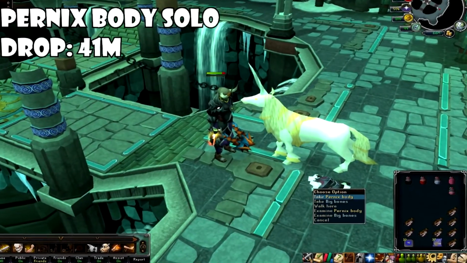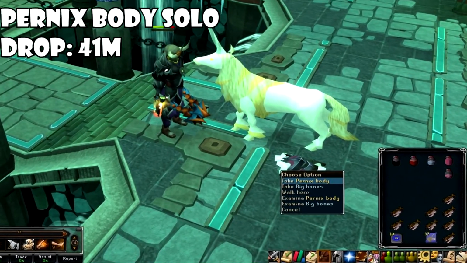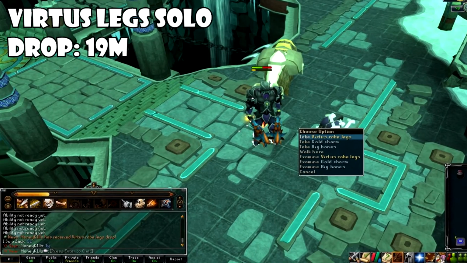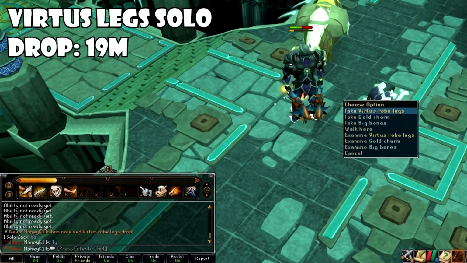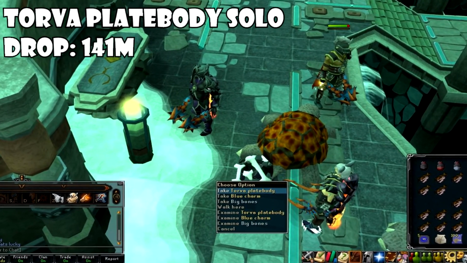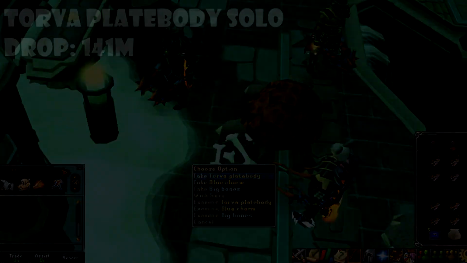I've gotten some splits at Nex, not too big of ones. I really want to go solo. The only duos or formats I really do are just with friends. And of course the big one is going to be the Torva drop. Yes, really happy with that. 141 mil. Let's get to the tab.